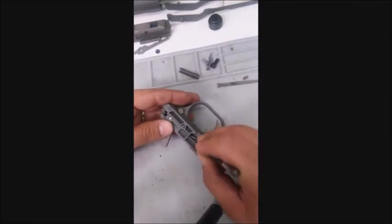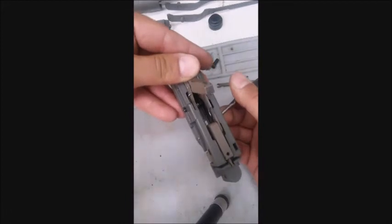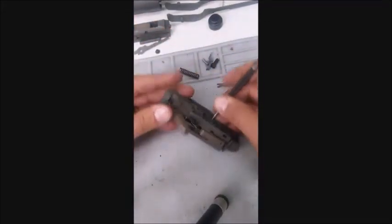So what I just did in this step is I took it out from this lever. I just got my punch in there, push down and over. You can see it. Boom. Pop that right up. Okay. We got the spring pressure off of that. Let's go ahead and slide that out.